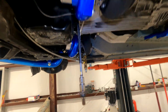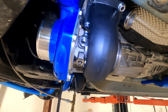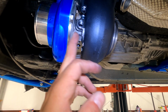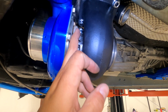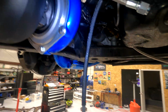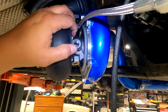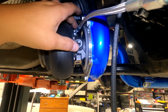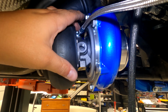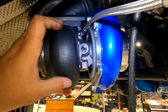Make sure during the clocking procedure, which is just you fiddling with this thing a whole bunch, you get it where you like it. Lock down both parts. Then we need to do the oil line, right? Well, the oil line needs the hot side to be loose so you can get to this thing with a socket, actually, because there's no room to use a wrench. And this needs to be loose enough to pull back about 1/16 of an inch.